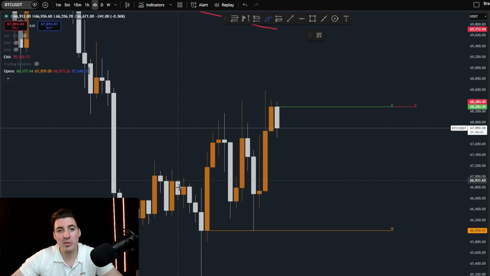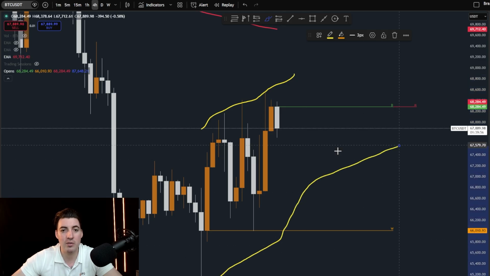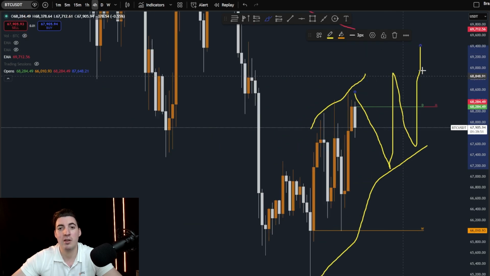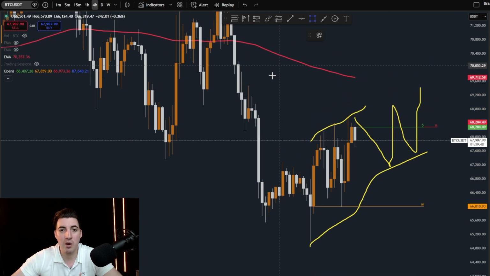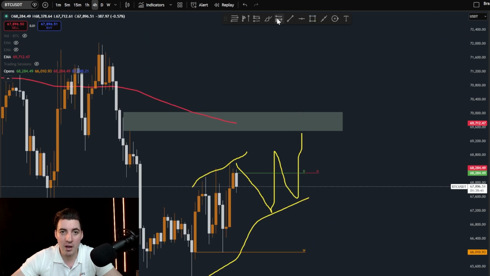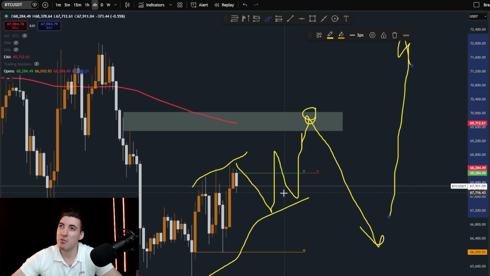What we are seeing, though, is we're still in a bit of a consolidation phase, but we are beginning to see ascending highs and ascending lows. And this is a good indication that we could see BTC begin creating an ascending wedge that could see the price break above the $70,000 mark. But I think once it enters into that $70,000 mark, we're likely going to see a big sweep in liquidity and drop into the downside before, if anything, potentially moving into the upside. So I am still bearish. I'm short-term bullish on BTC, but long-term bearish, if that makes any sense.